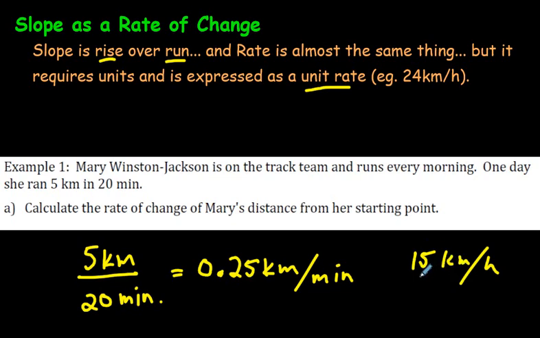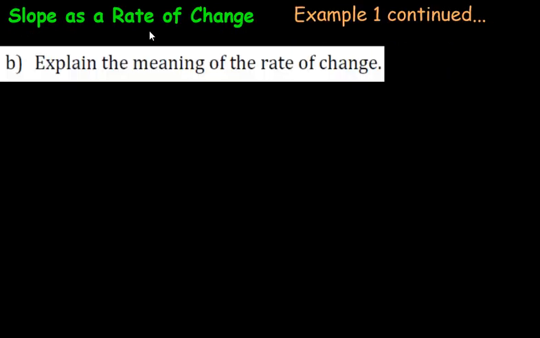Okay? Now, I'm going to stick with this just for now. It's the unit rate, but I just wanted to show you. She's actually running 15 kilometers per hour. That is very fast. Okay, so what is the meaning of the rate of change in this situation here? Well, when it comes to this person, it is talking about her speed, okay? Her rate of change. How many kilometers she is going every, well, in this case, minute. So how fast she is going each minute. That is the rate of change, okay?